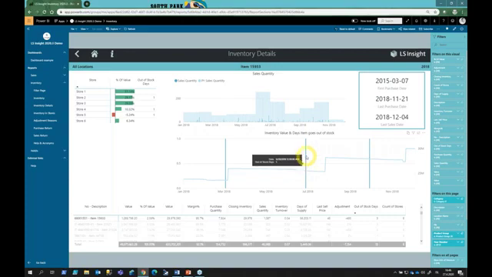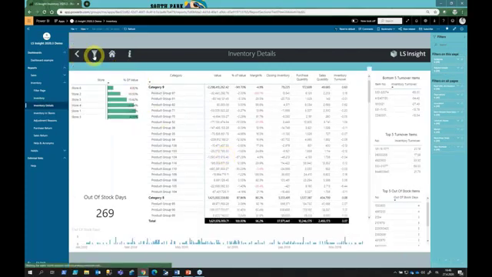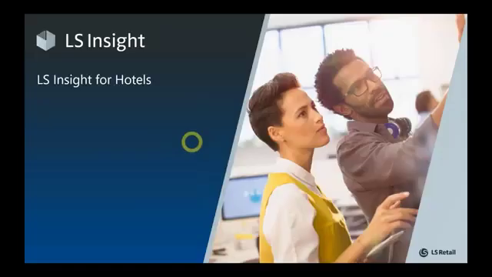It went out of stock, and then a month passed before you would fill the shelves again. Again here, it went out of stock, and you have what, 2 months waiting with empty shelves. So this is something that can be fixed. Yeah. So now I'm going back to this page here, and this will conclude my part of the demo.